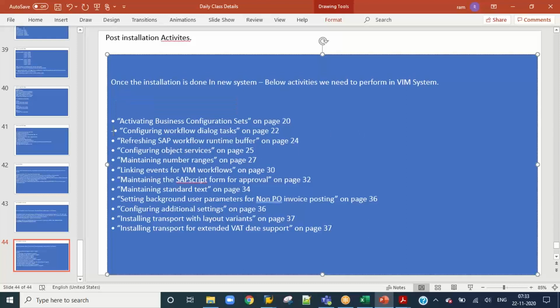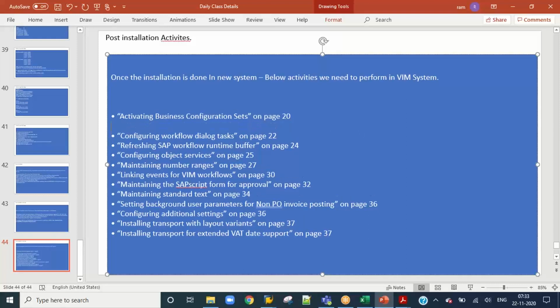To activate BC sets, refer to both the release notes of VIM and business center.